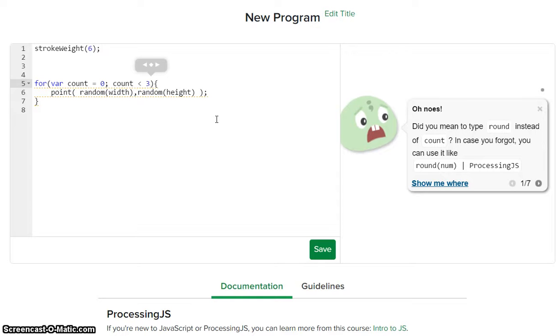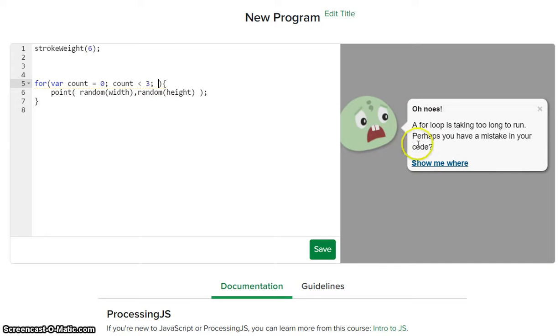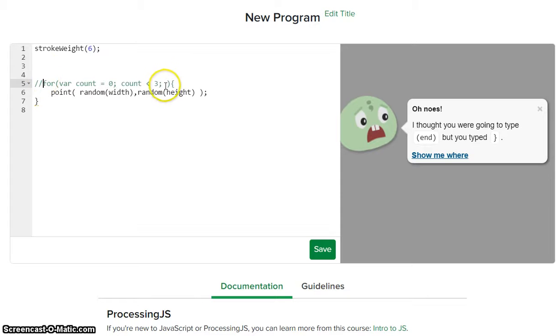Okay, and another semicolon. Everybody's going to crash, but they fixed it so it doesn't shut down your program because I haven't completed this yet. It's just telling me it's taking a little too long to run. So sometimes if that happens, you can put a comment in there in the meantime while you're completing your code, and it won't freak out on you so badly. But now it's freaking out about something else. Okay, so let's just complete our line of code.